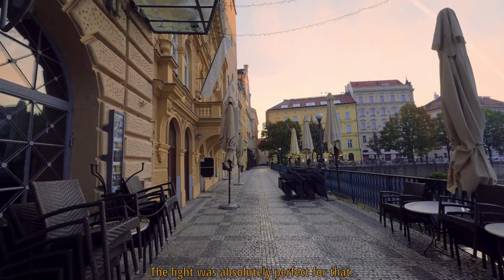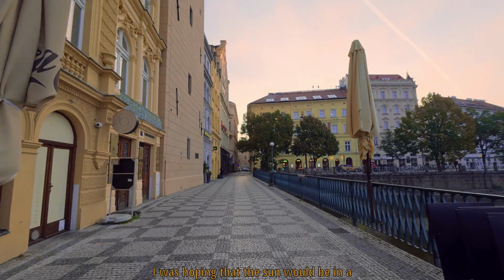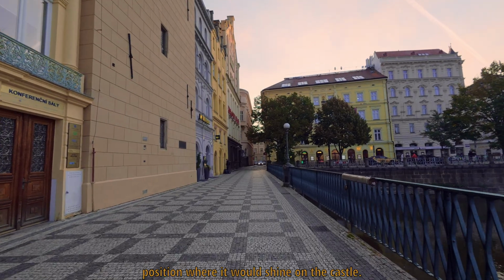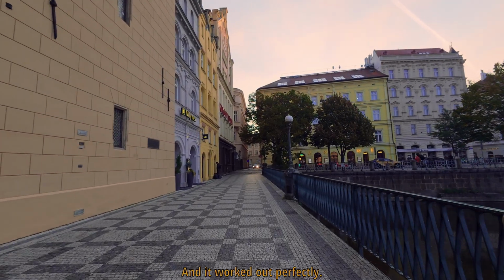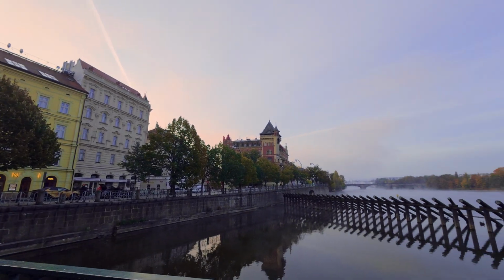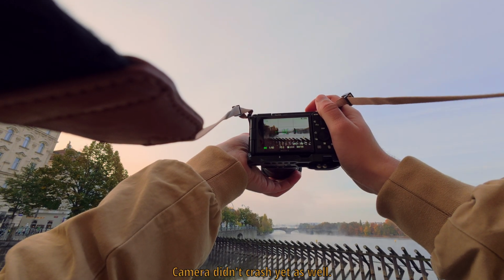The light was absolutely perfect for that. I was hoping that would be the case. I was hoping that the sun would be in a position where it would shine on the castle, and it worked out perfectly. Holy, those conditions are amazing. Can I get a shot of this? The camera hasn't crashed yet as well.